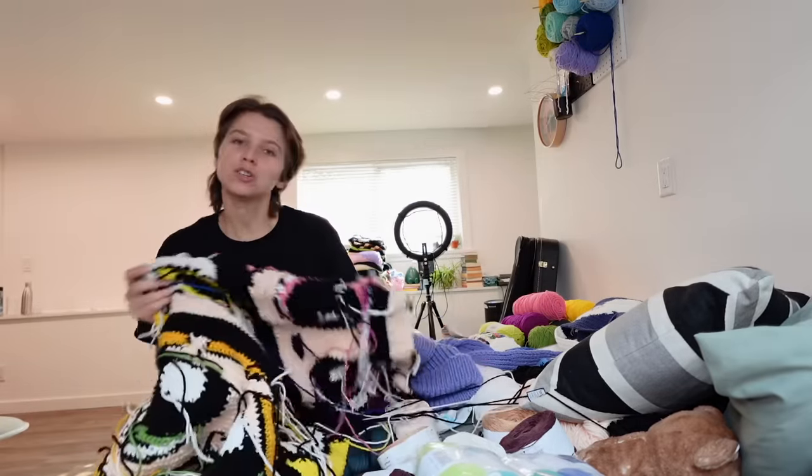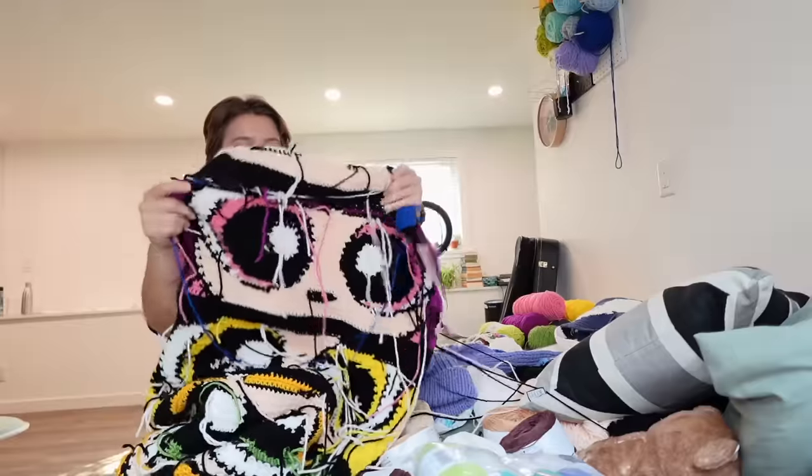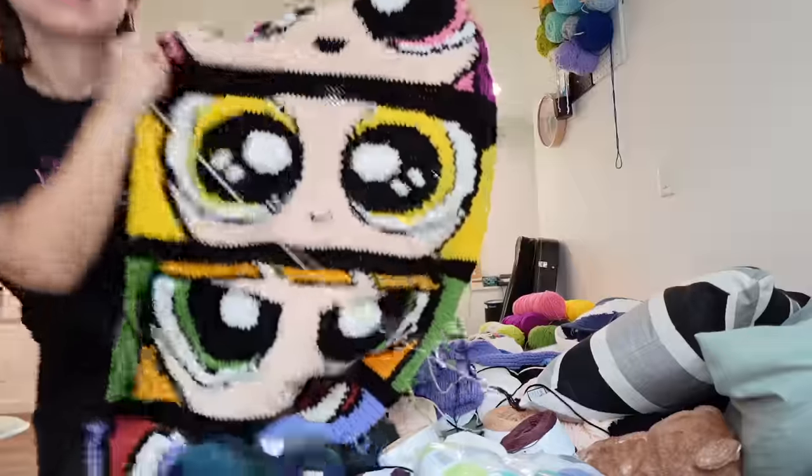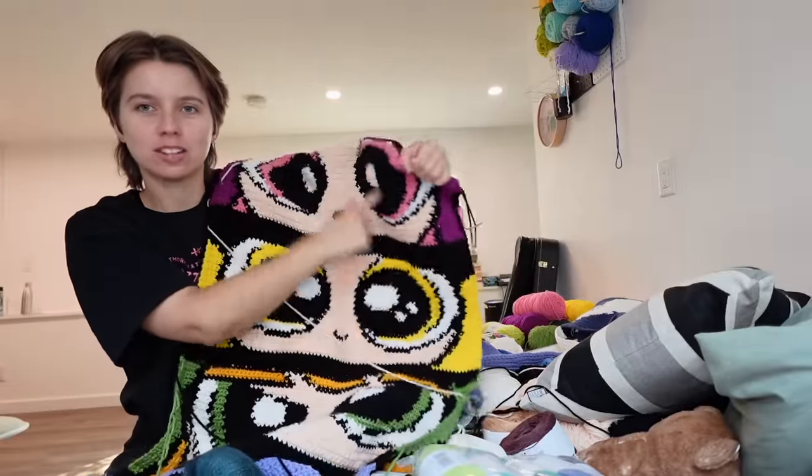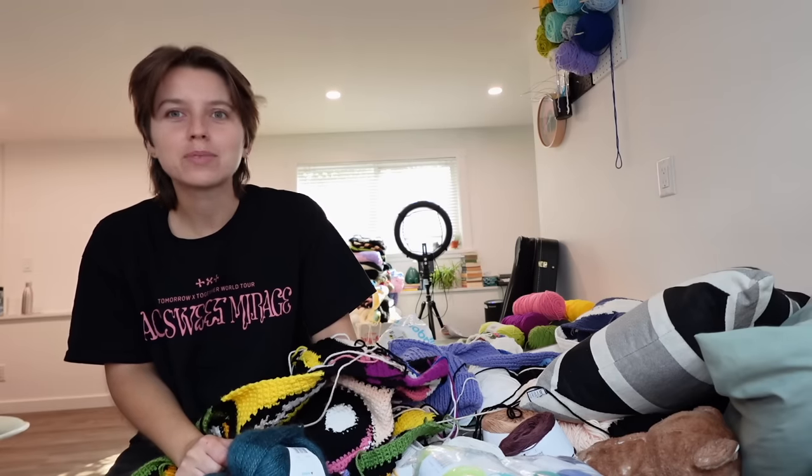Also, I realized that I did two of the faces wrong. Hanny's and Danielle, they both have a piece of hair going across as well. I really need to take attention to detail off of my resume because I don't know how I miss these things. If you watched my Taehyun sweater vest crochet video, you'll know what I'm talking about. I just can't. My brain just does not. Anyway, I gotta get to work.